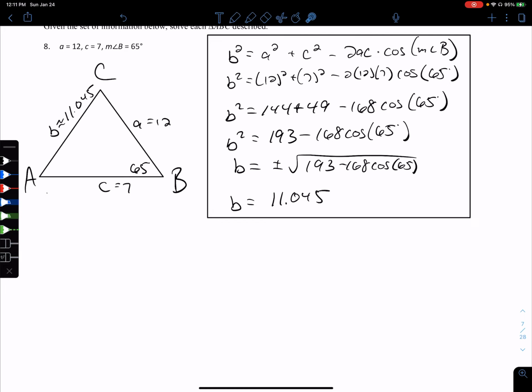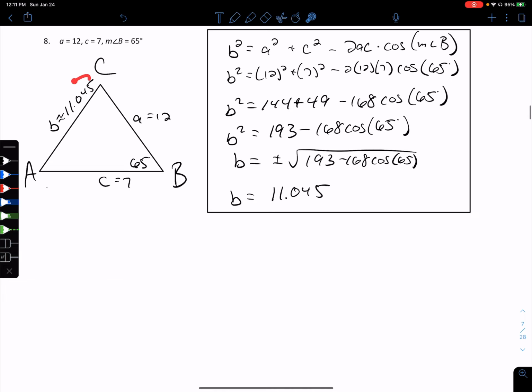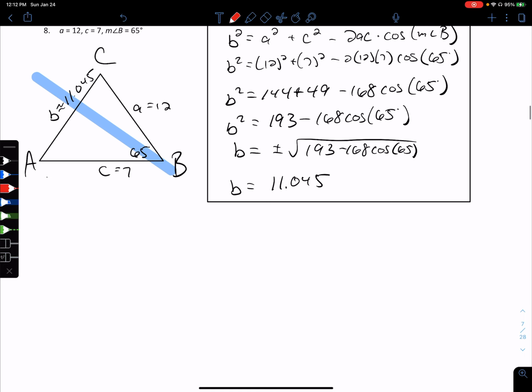Now to finish this, we've got 2 choices. If we can avoid using the rounded number, we want to avoid using it. We could use law of sines, because we have an angle and side opposite of it, but we'd have to use the rounded number. We could use law of cosines and use all 3 of these sides to try to find a missing angle. We'd have to use a rounded number. We have no choice but to use a rounded number. If one person used law of sines to finish this problem and someone else used law of cosines, your answers are going to be slightly different because we're using rounded numbers. I'm going to choose law of sines to finish it because I think it's less work.